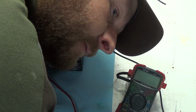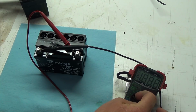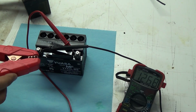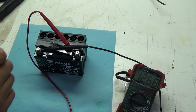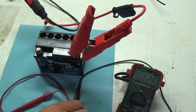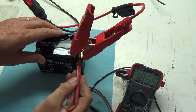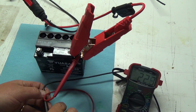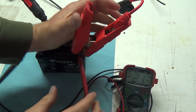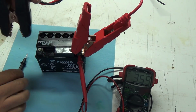Okay, let's see. She is still bubbling a little bit. Pretty good, 12.68. That's not bad. That's not bad at all. So now I'm going to try to get these guys somehow connected onto here with, well, I guess we'll have to do that after. These are a little large for, just have to make a little bit of contact here. They're all messed up already here. Okay, you stay there. And try to get this guy on. Should be a little easier on this side.